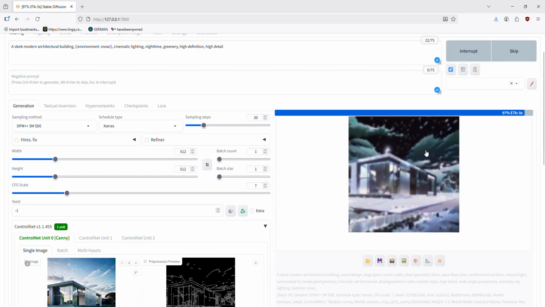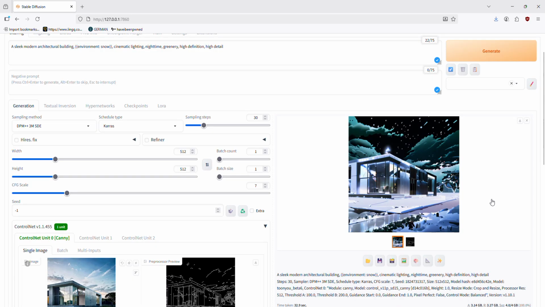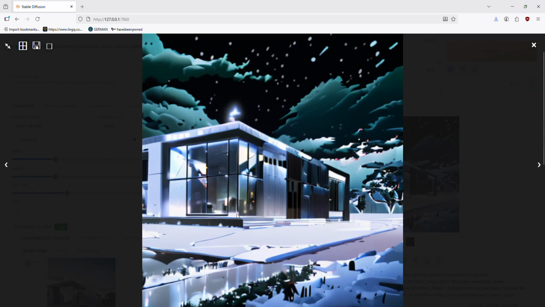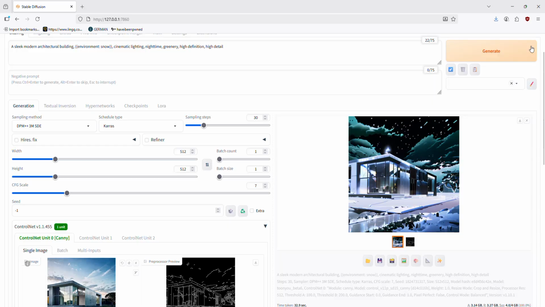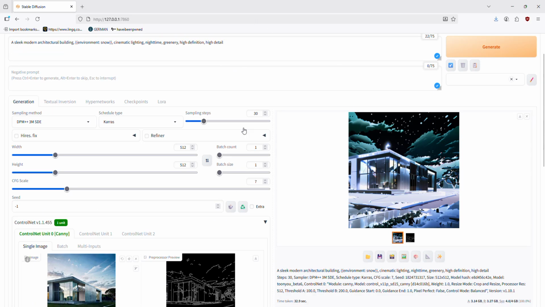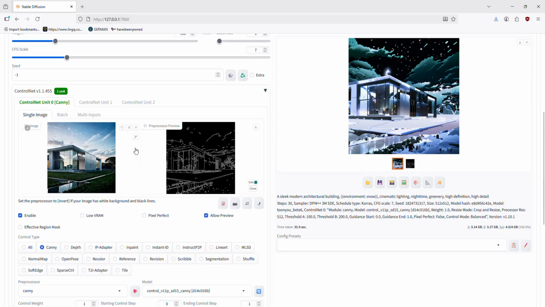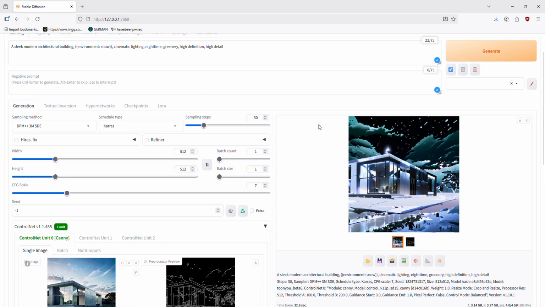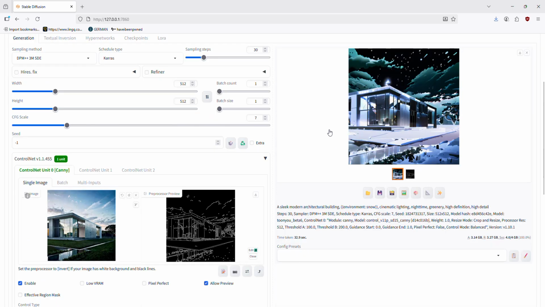All right, cool. And this is the snowy version of the image we just generated. Oh, wasn't done loading. Not too bad. All right, cool. Now it doesn't have to always just be what you have generated from here. In this case, I'm going to use an unfinished model and have it generate that for me.